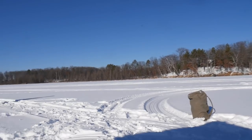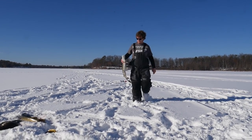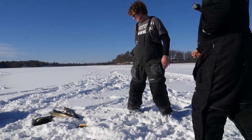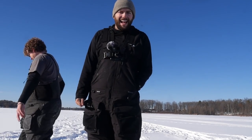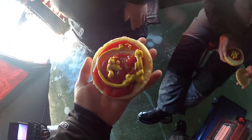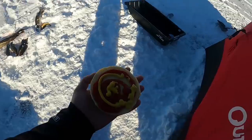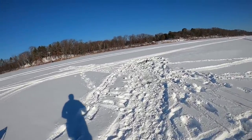Look at that. Not a bad one. Nice fish, man. About the same size as the one we caught earlier. Burgers! All right, let's go slap our burgers on. We're gonna get a tip up. Oh, the guillotine's up.